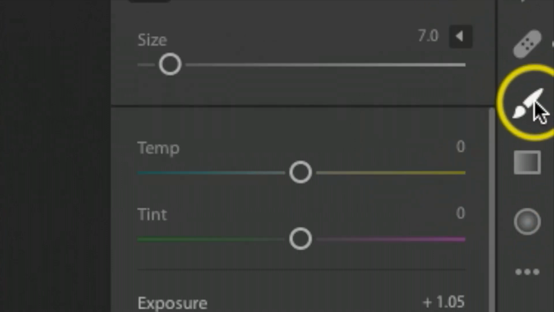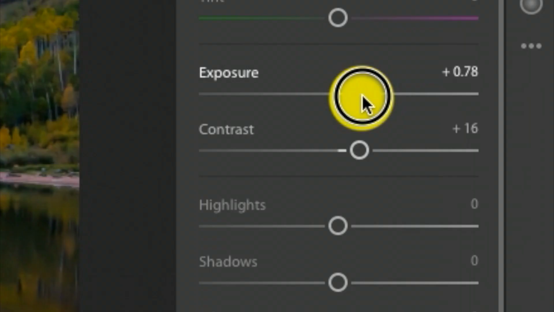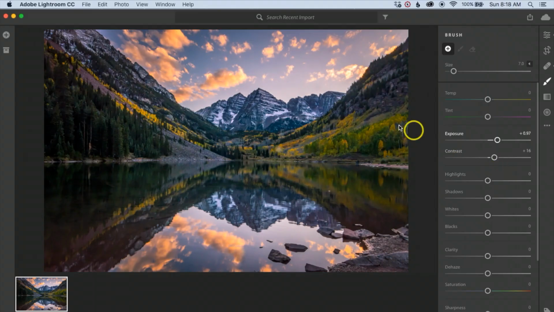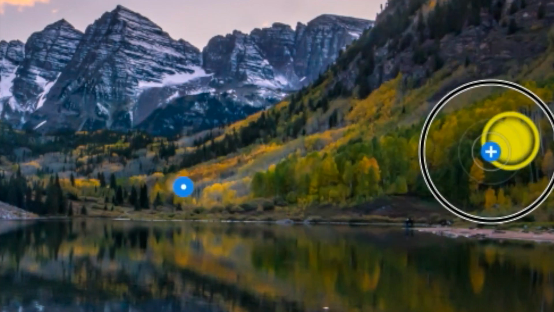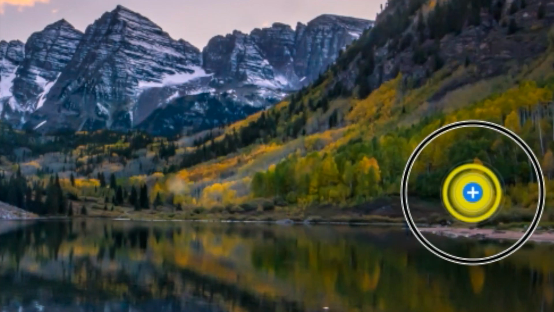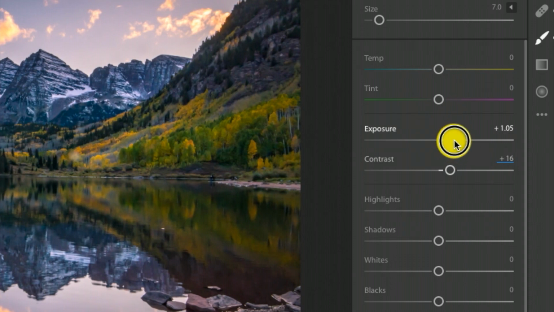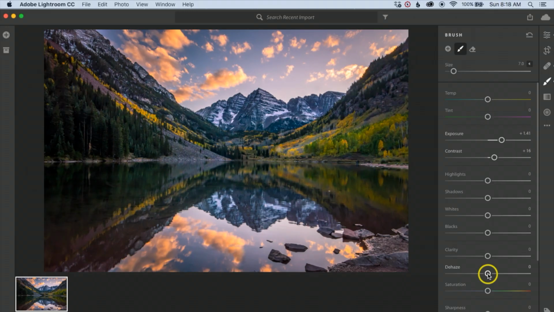And then right here we have your normal brush. So say I wanted to increase the exposure up a little bit. This is where I could just go and paint a certain area on the photograph, and then I could do some manual adjustments right here just to give it a little more highlights and make it pop just a little bit. And I could always add some saturation too to make the colors even a little more vibrant there.